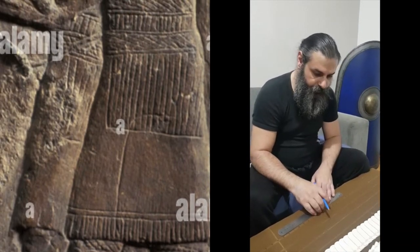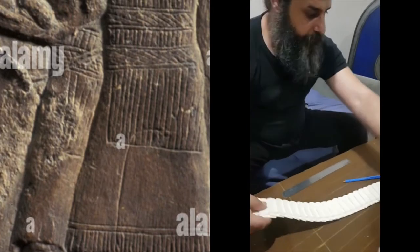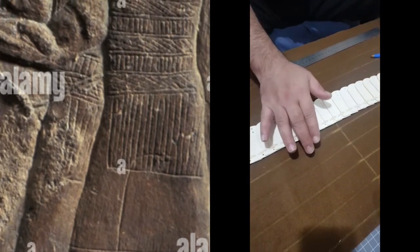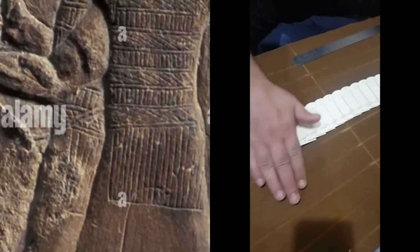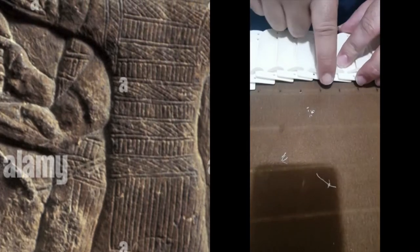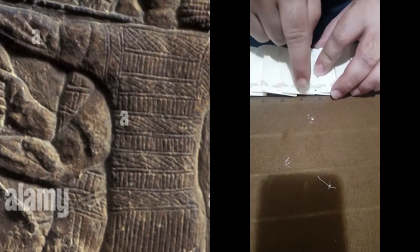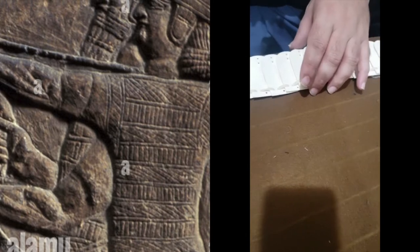I'm marking out my placement for the holes. What's going to happen is I'm going to stitch these scales, after they're painted, to this back cloth so that on the inside it'll look like this. My scales will be on the cloth part. But they need to be stitched down. If you come right up on top here, see these marks? Each one of them is for one of these top holes. So I'm marking them out so I can pierce them with an awl and then get ready to stitch them to the back cloth after I've painted them.